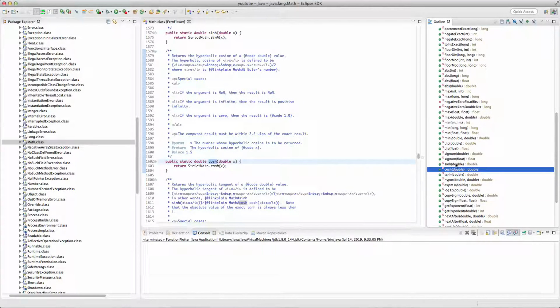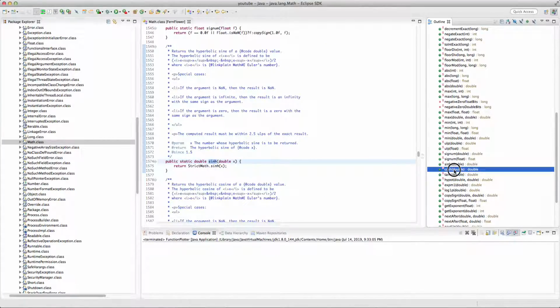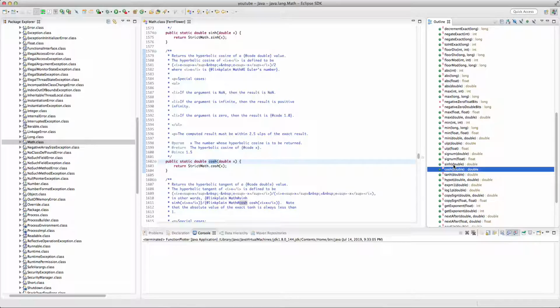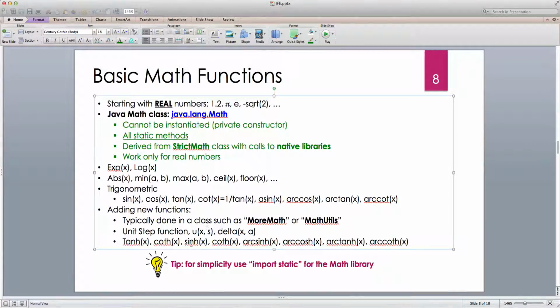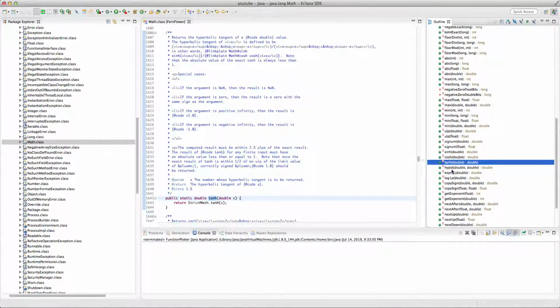Hyperbolic functions, I actually wasn't sure if these were implemented or not, so hyperbolic functions are also implemented. Sine, cosine, tangent. Again, cotangent hyperbolic is not implemented because it's just 1 over tangent hyperbolic. So hyperbolic functions are also implemented.